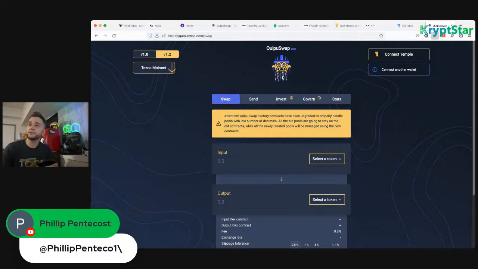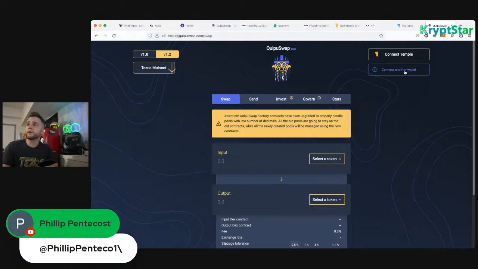And when you connect directly to your Temple wallet, it'll choose one of these nodes. So, for example, if you're running your own node at home, you can't actually use Quipuswap with your own node at home. You have to use it directly from the command line, unless you have a URL tied to your node. Quipuswap can't work with it. So unless you know how to do the swapping through the command line, you can't use Quipuswap.